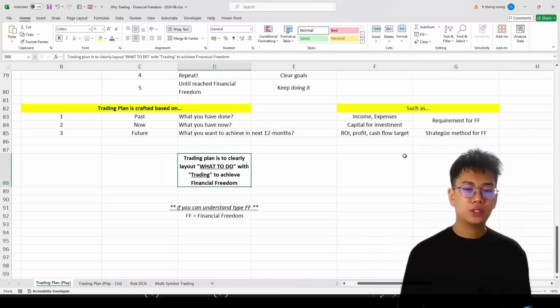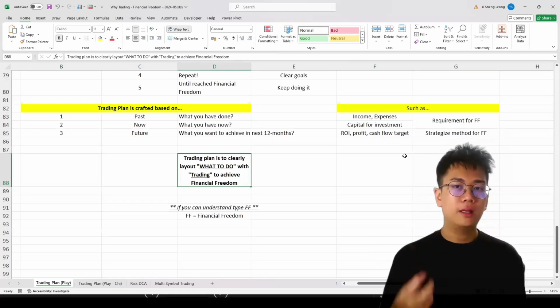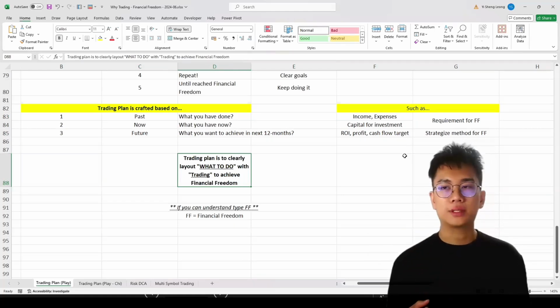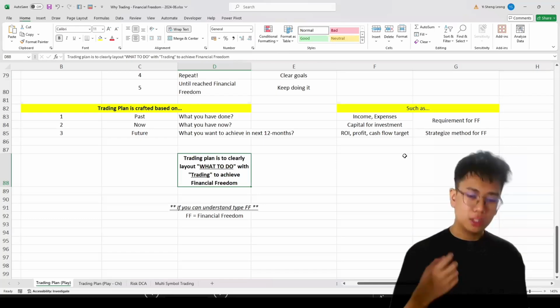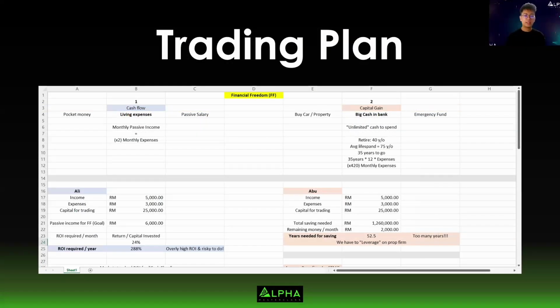All right, so if you guys can understand the whole financial freedom concept here, I'll type in FF into the chat box so that you can understand for yourself what target you would like to achieve in the next few months or few more days. Especially, this is also a good plan: I give you the reward, I give you the funds, but what is it that you want to use it for? What is the target? What is the goal that you want to achieve?